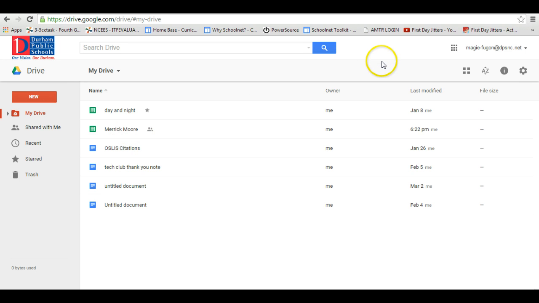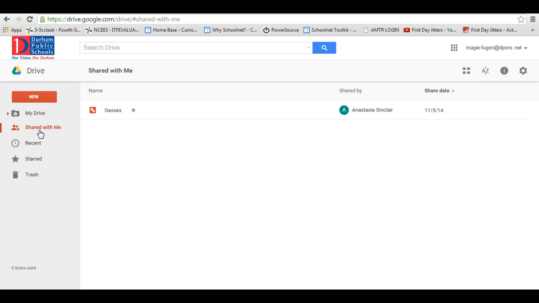When she logs into her Google Drive, in the middle here where it has name, these are the names of the documents that are in her Google Drive. It says who owns it, when it was last modified. Over here you have the link for my drive. You have shared with me, so any documents that were shared with her would be there.